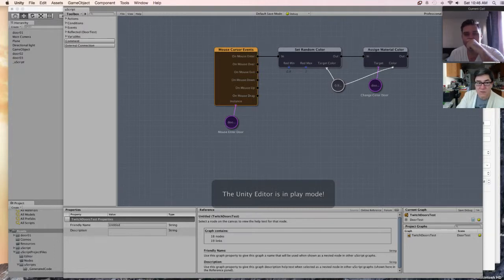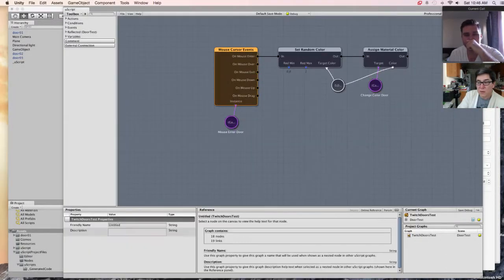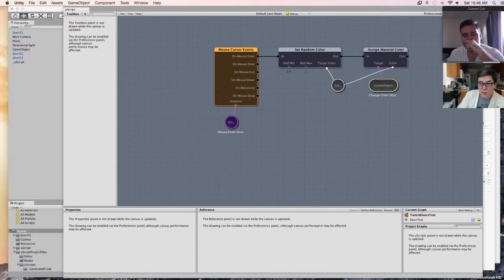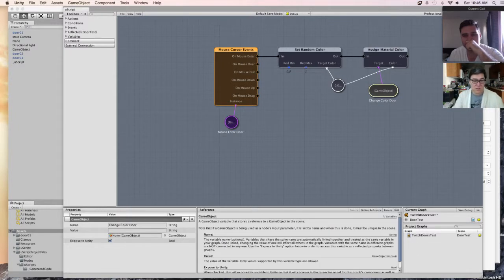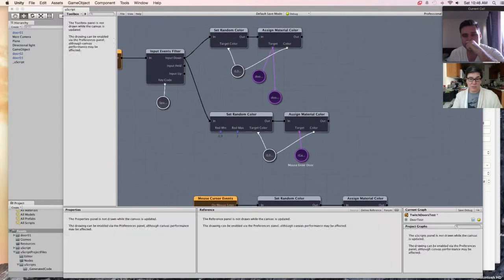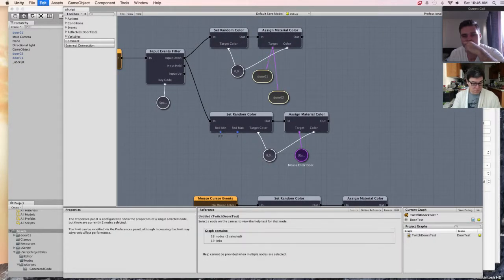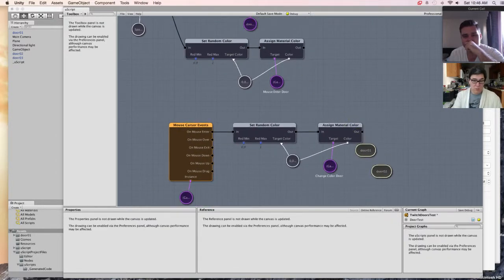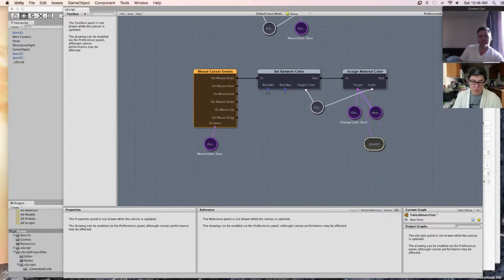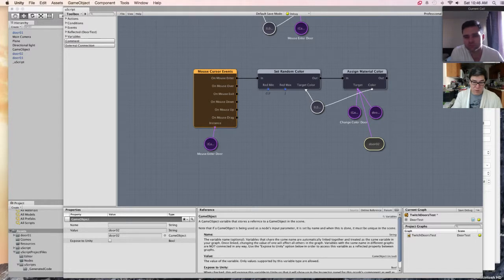Because it'd be pretty easy for me to also do, let's see, watch this action. We'll grab door 1 and door 2. Pull them down here. So assign the material color to whatever door that we're going over. Oh, sorry. And then whatever door we define, and then always change door 1 and door 2. Right? Okay.